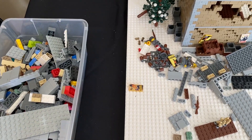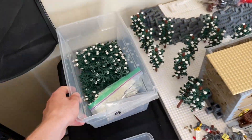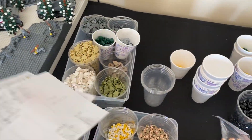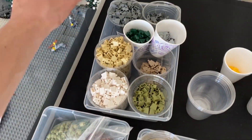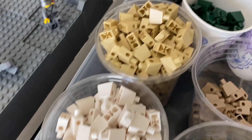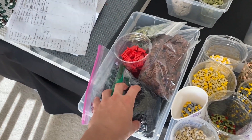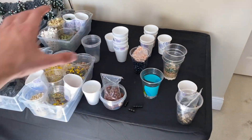I found a bunch of minifigure parts in this pile of bricks, so I sorted those out. This bin is actually all tree pieces, so I could finish building those trees — I probably will — and then we can completely get rid of that bin. I started consolidating because there were like five different cups with white torsos, so I put all those together. We've got all blank torsos — white, tan, dark tan, dark green, gray, dark blue gray — plus legs and arms that are ready to print.